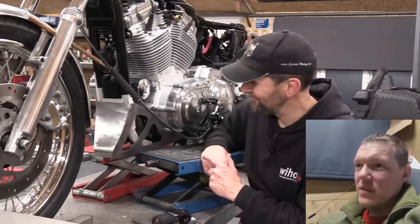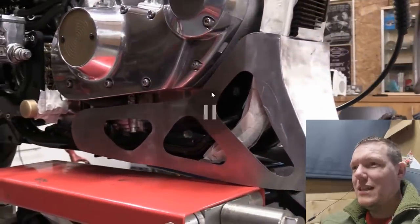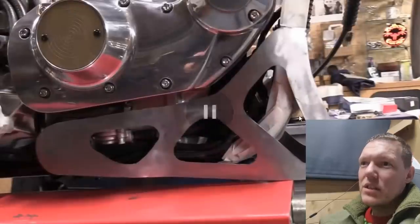That's fucking beautiful. Look at that. Creme brulee. Ooh. You can see. There. So you see, curve, straight.